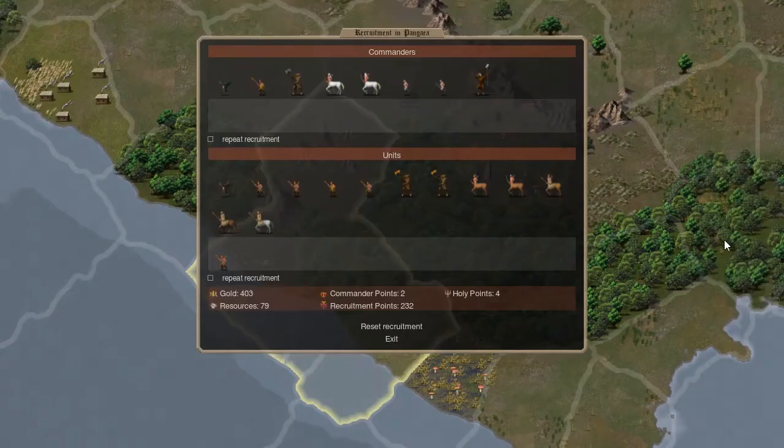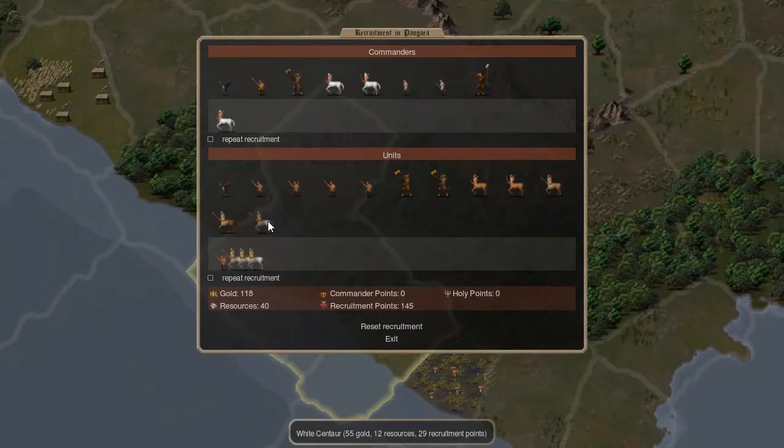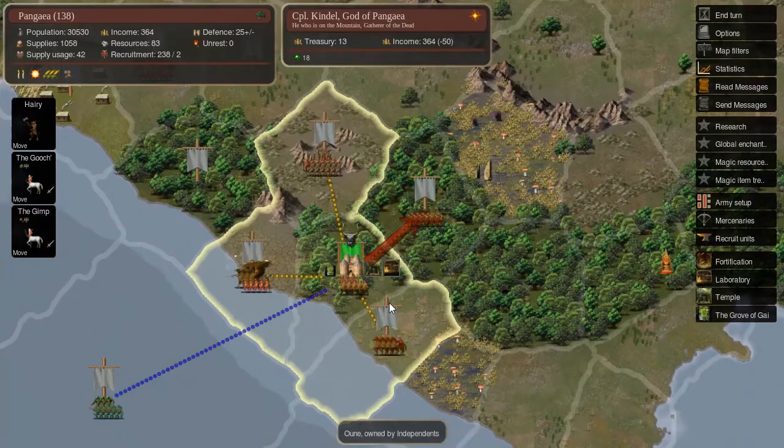Oh, I did not buy my units before I forget. Buy another leader, get my 3, use up all my holy points, and then buy more units. So again, I'm going to be picking up chaff. These chaff warriors and satyrs. That's what I'm going to be. And I'm out of resources. Still got enough gold, but I'm going to be running out of resources and or recruitment. Because I only really have the one castle right at the moment.